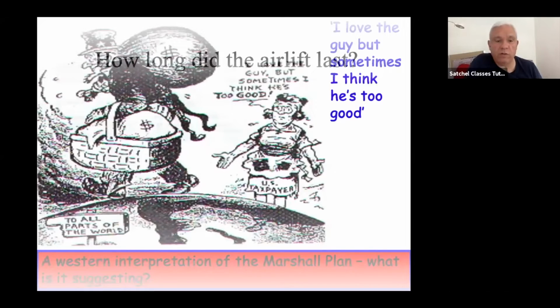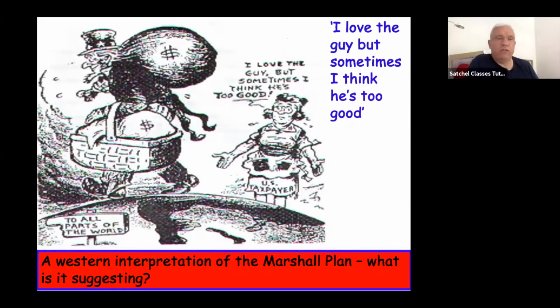This is a cartoon. I was just going to say, how popular was this? You think this would be really popular, wouldn't you? That they're helping out the West. This is an American cartoon, a Western interpretation of the Marshall Plan. The idea is that America is giving too much money, helping the West too much.